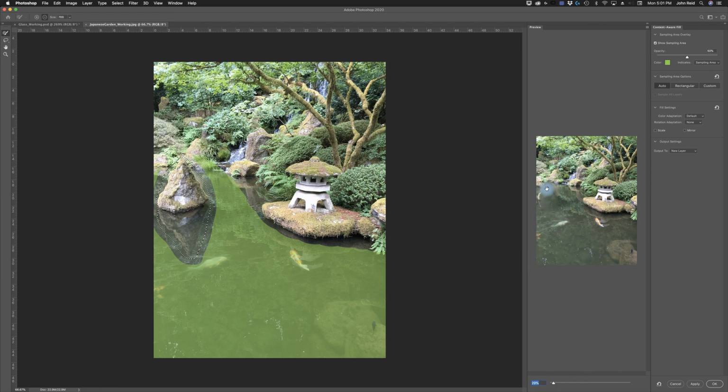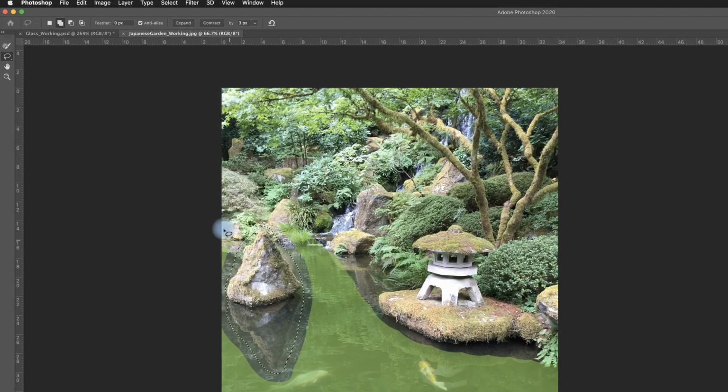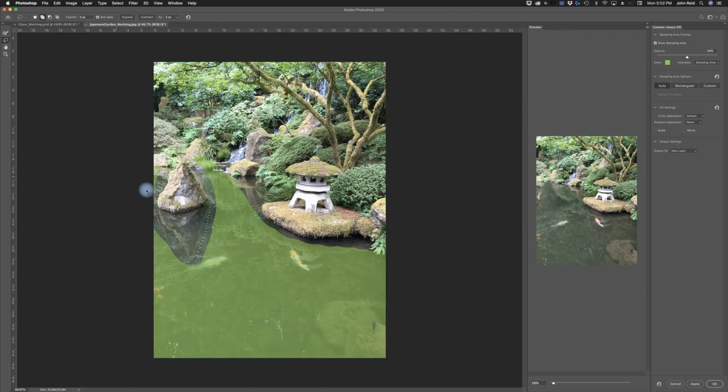So as you can see, it doesn't look 100%. We got a little bit of that rock showing right over here. So I'm going to click on the lasso tool up here, and I'm going to put the lasso tool on subtract. And what I'm going to do, actually, I want to put it on add, because I want to go out across this rock a little bit and add to that lasso.